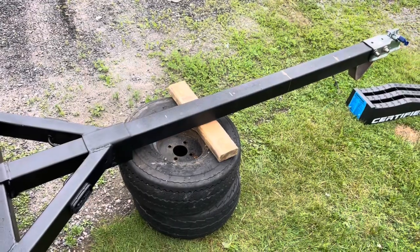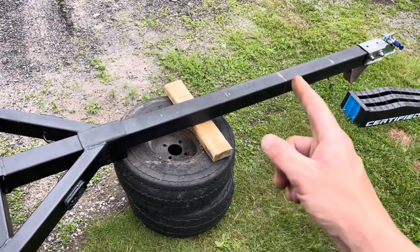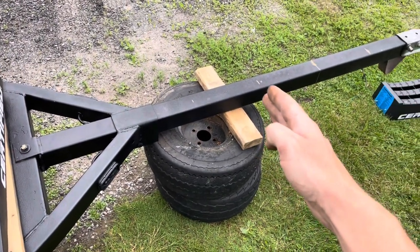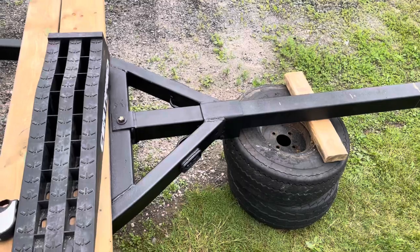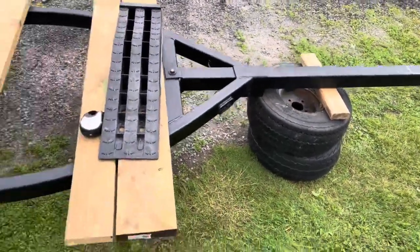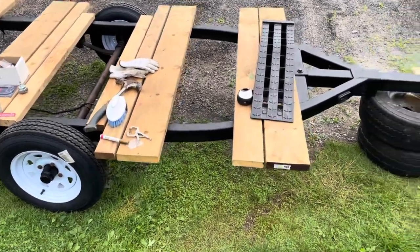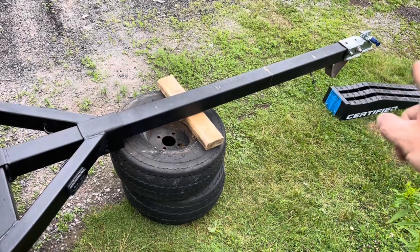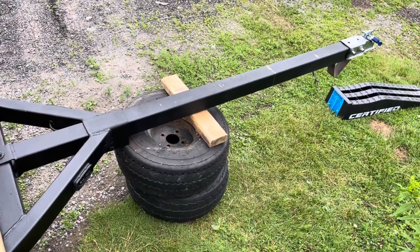Things are coming along and looking good so far, but I think this tongue is a little bit excessive. Did a little measuring — if I have an eight foot deck I think that's long enough for a tongue, and if I have a ten foot deck same thing. Right now it's eight foot, might be nine someday. I'm going to cut her off right there to get the 60/40 weight distribution for tongue weight. So I'll snip it, unbolt the coupler receiver, move it back, and drill some holes.